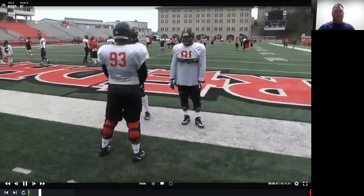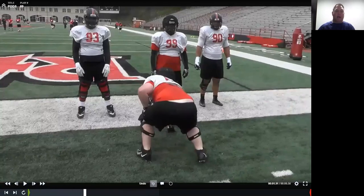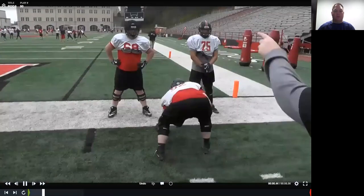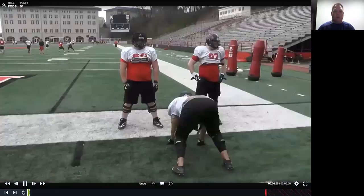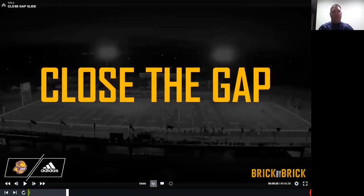We can also do this versus the offensive line. If you like to do some hookups versus the O-line, this is a great drill to do because what do they do? They block people, and what do we do? We defeat blocks. So we might as well get together and get a little bit of work in. As a head coach, obviously, I get to decide, so we do this a lot together. Perks of the job, making the decisions. That's kind of our run progression. Are there any more questions through the run progression?